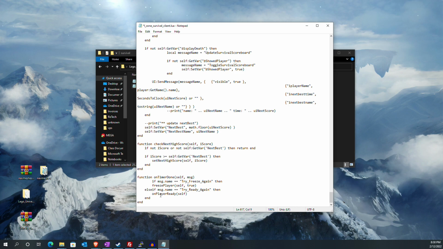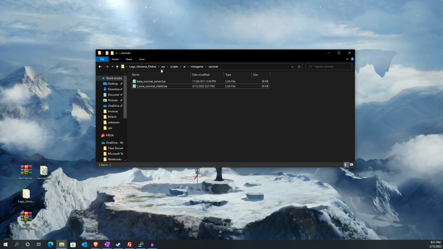So make sure it's still attached. So it's going to say on player ready now. And the on is lowercase. Now all you do is hit file and then hit save. Then that's it for the client.